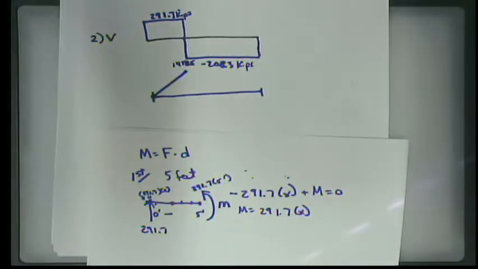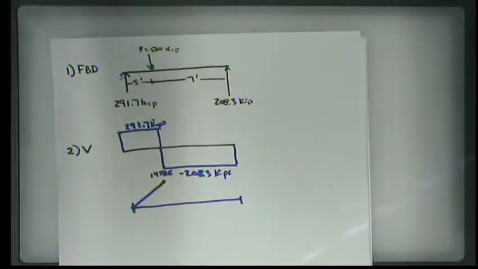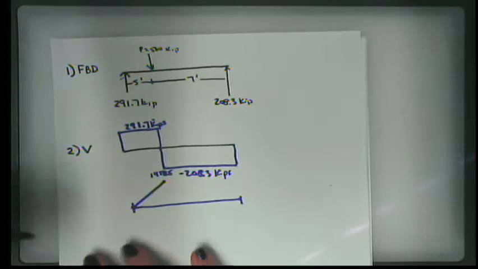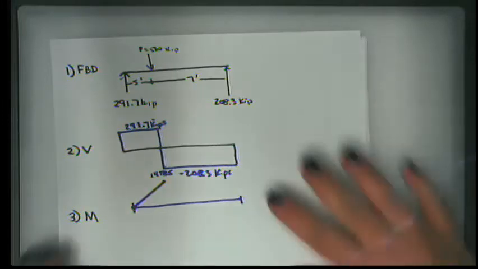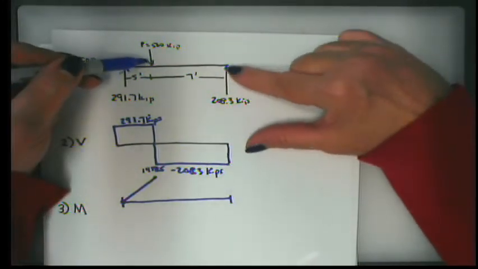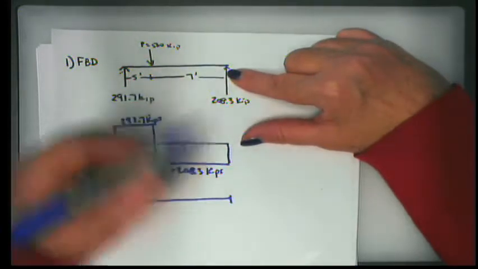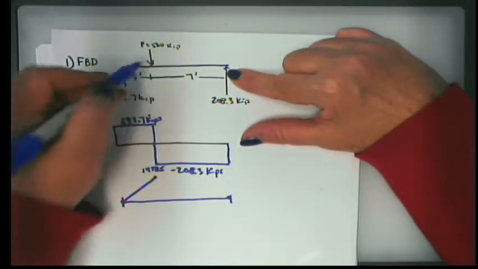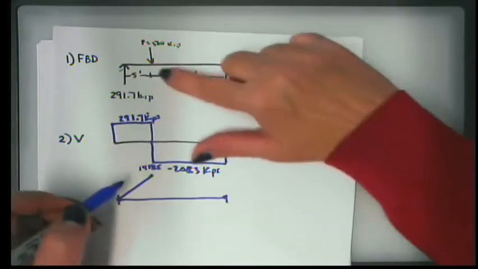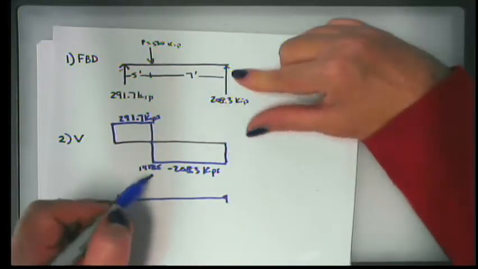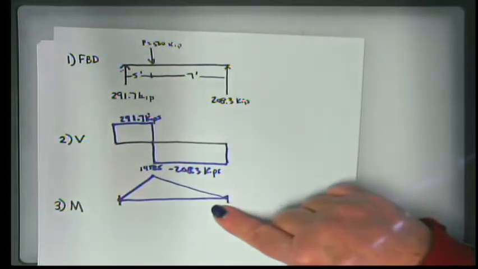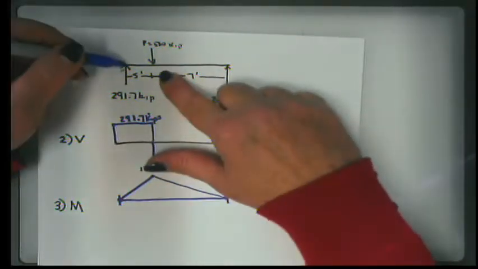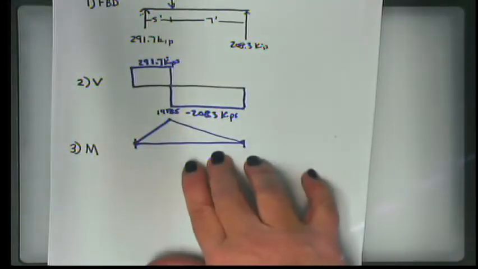Now, this is number 3, the moment diagram. If you look at this geometrically, if you go from here to here, right here, the moment is going to have to be 0 again. Unless there's an applied moment, moments don't tend to have these discontinuities. But it's going to decrease in a linear manner from here to here. And that's the way point loads act. Now, this is actually all you need for your diagram.